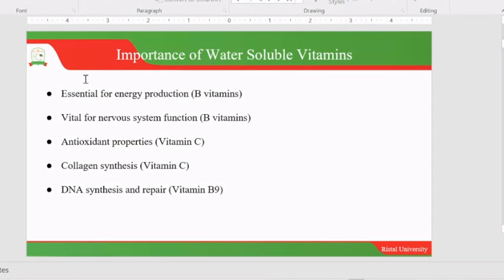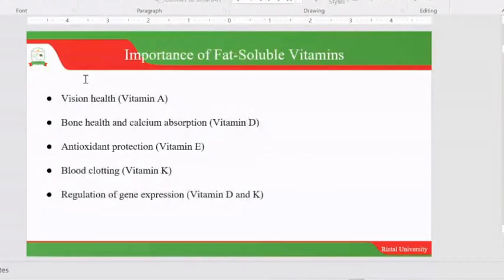So for these ones, in their role, acting as coenzymes and also cofactors, they are involved in energy production, and also some people are talking of the amino acid metabolism, the vitamin C synthesis. Also, we talk of collagen synthesis, that is for the vitamin C. That is where we are looking at also the antioxidant properties too, and also we talk of the DNA synthesis and DNA repair. So all these, we are saying they cannot be stored in the body, so we require a regular intake of these particular vitamins.